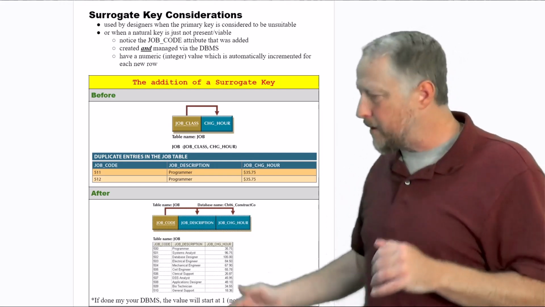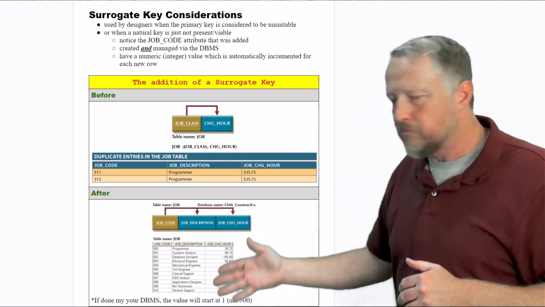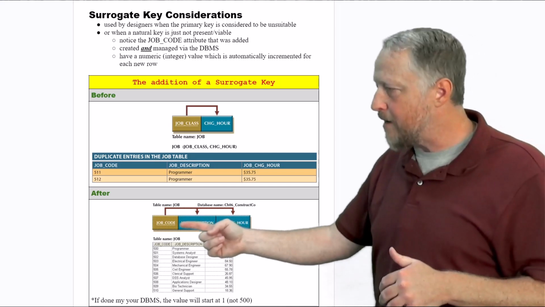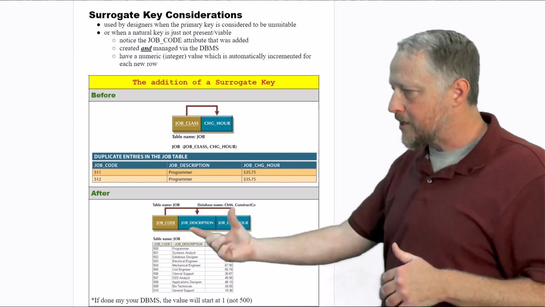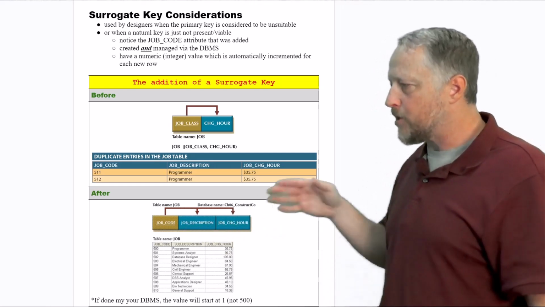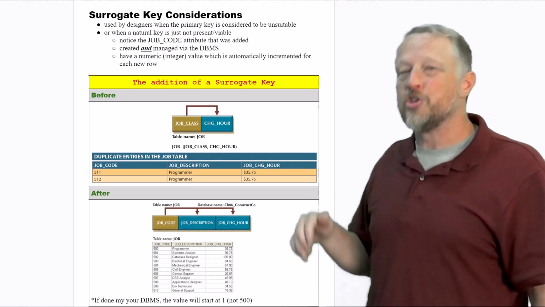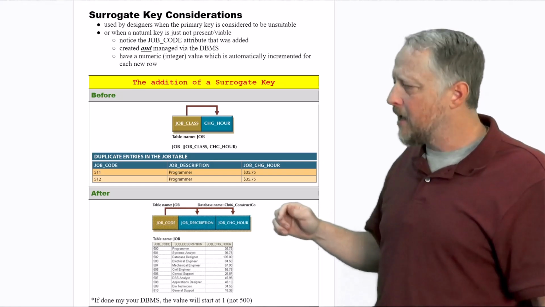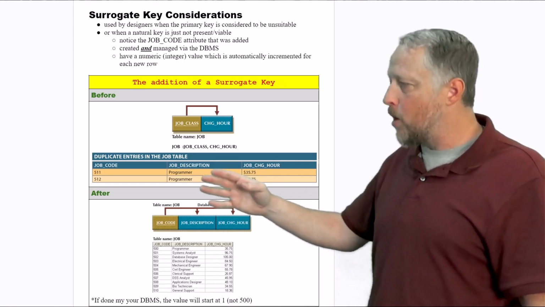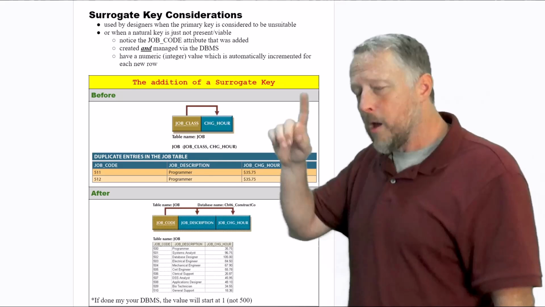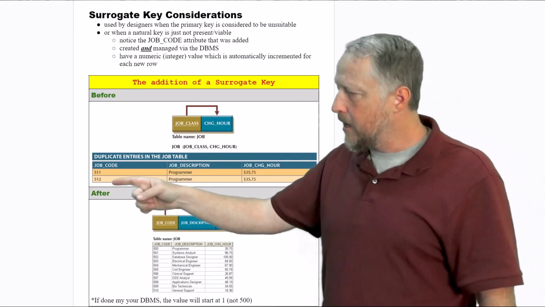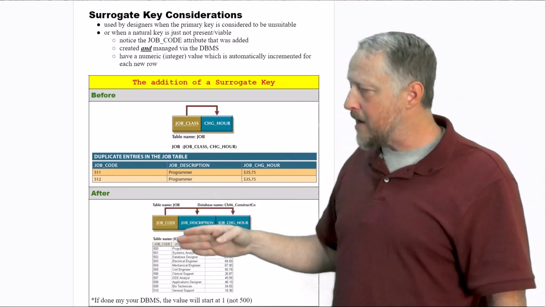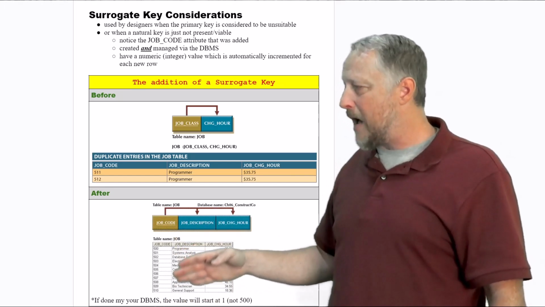Now, first, take a look at what we did here. So now we have job code as a key. That's going to be related to our job description and job charge hours. I keep wanting to say change, but it's charge hours. But a couple of things here. Number one, fine, I'm okay with the surrogate key. But what I'm not crazy about is the job code by itself. It shows you that it starts at like 500 and stuff like that.